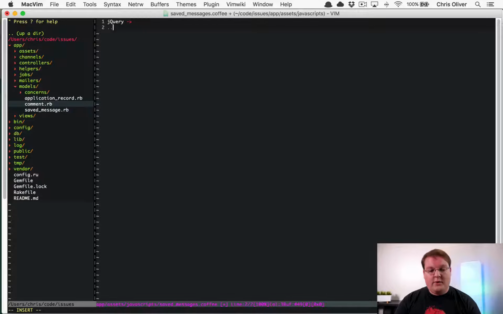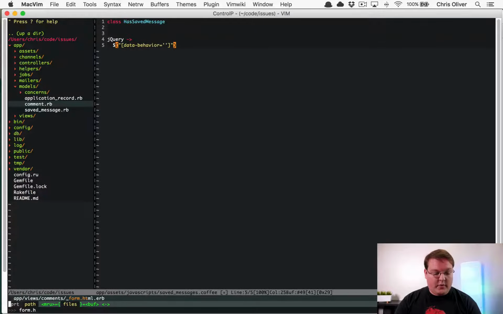And when this loads, let's create a class called saved message, has saved message. And then we'll be able to define our logic in here and instantiate these saved message classes after we go look them up on the page. So what we're looking for is really just the data behavior tags on the page that match that tag that we just set.